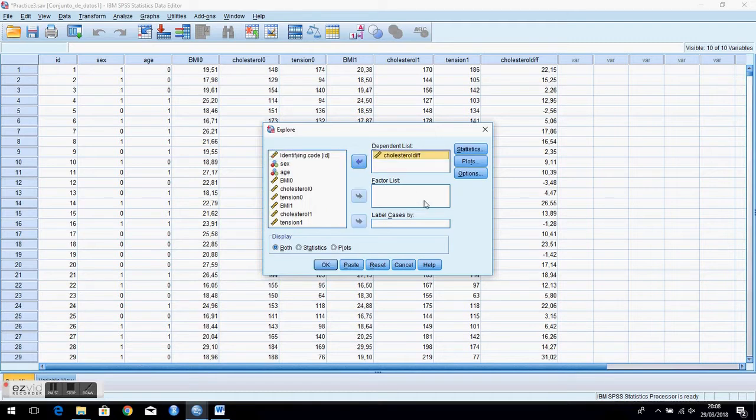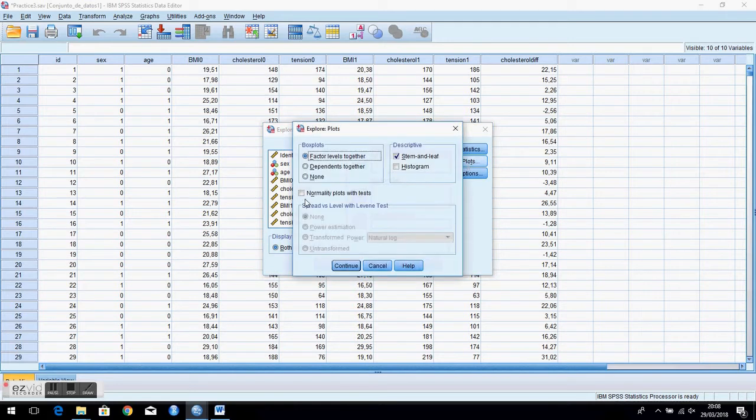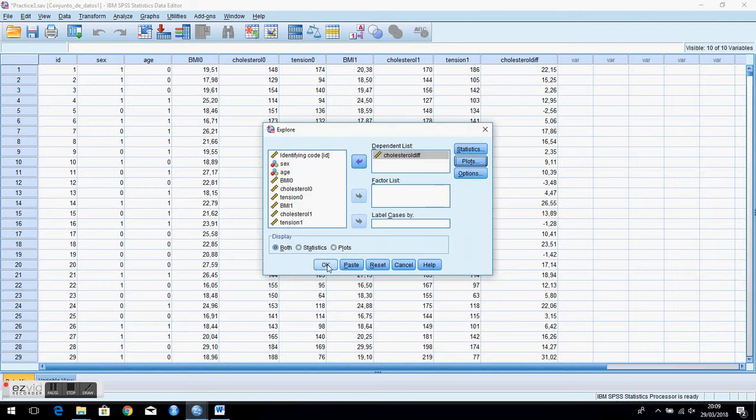In that case, it's not needed to put a factor list because we don't have a qualitative variable, because this variable contains both variables, cholesterol at the end of the study and cholesterol at the beginning of the study. Then we have to go on Plots and select the normality plots with test in order to prove the normality, and then Continue and OK.